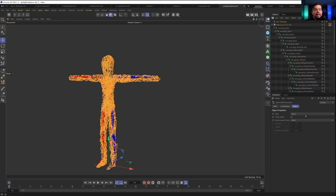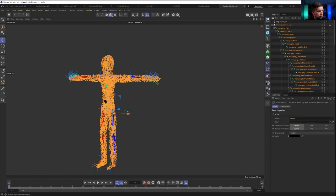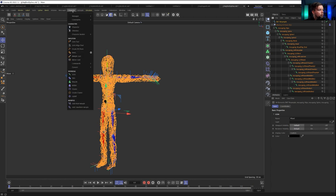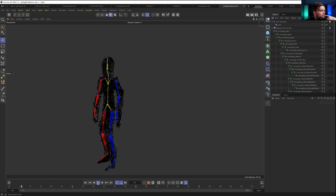The one detail that I didn't know is you have to make sure that you are in a Bezier spline. If you go to these other modes, it just doesn't work. And like I said, I don't know if it's a bug that it does work or a bug that it doesn't work in other modes. But in any case, if you're in Bezier, I can select all of these joints with the middle mouse button. If you use the middle mouse button, you can select the object and all of its children. That's a really cool little tip right there. Then holding down Control or Command, I can also select the spline, go to Character, Bind, and now it should hopefully have successfully bound the spline to the bones, to the joints.